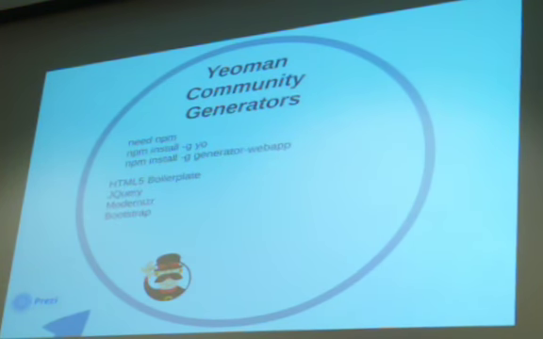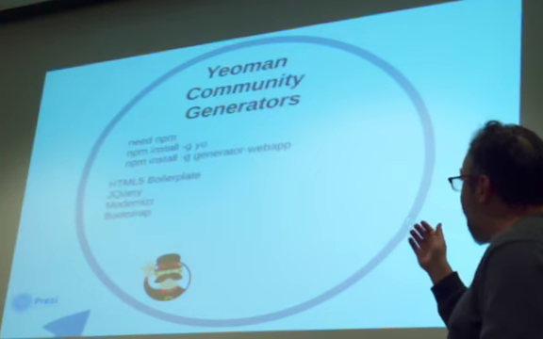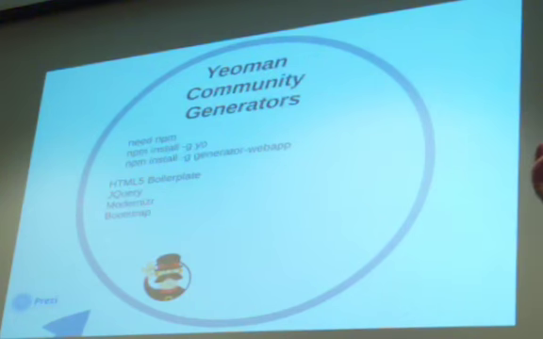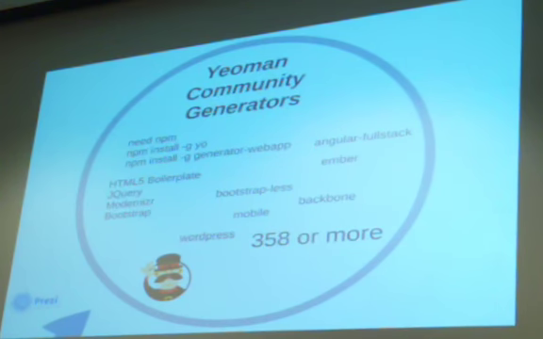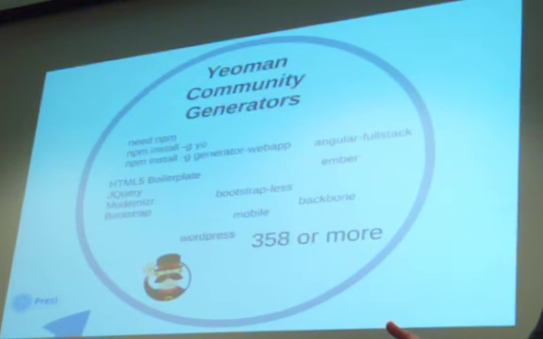And you run that, and it's going to give you a very basic web app, a JavaScript app that you can start with. It's going to have HTML5 boilerplate, jQuery, Modernizr, and Bootstrap. So that was sort of the first one that they put out there. But what they also did, which was really quite smart, is they put out there an API for building your own generator scripts. And they're also collecting data on how often these generator scripts are being downloaded and used, which gives them some very interesting data about what kinds of frameworks are the most popular that are out there.